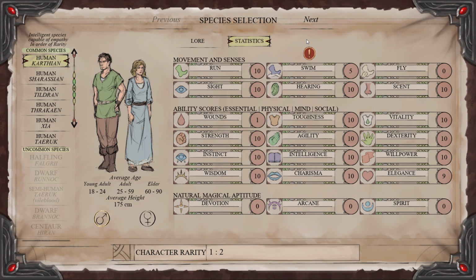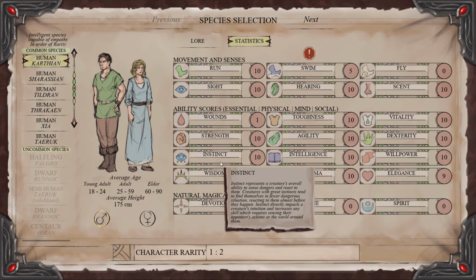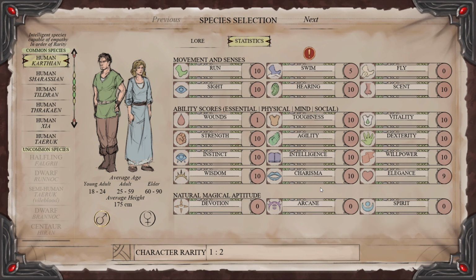Those of apt sight may have noticed that I've been skirting around the ability scores themselves, and the reason for that is another new addition, which is the custom tooltips. A lot of fun to experiment and try it out. They're not finished visually, but at least you get a good idea. This also helps the player choose which ability scores matter most to them, as a few things are a bit different than traditional tabletop games.